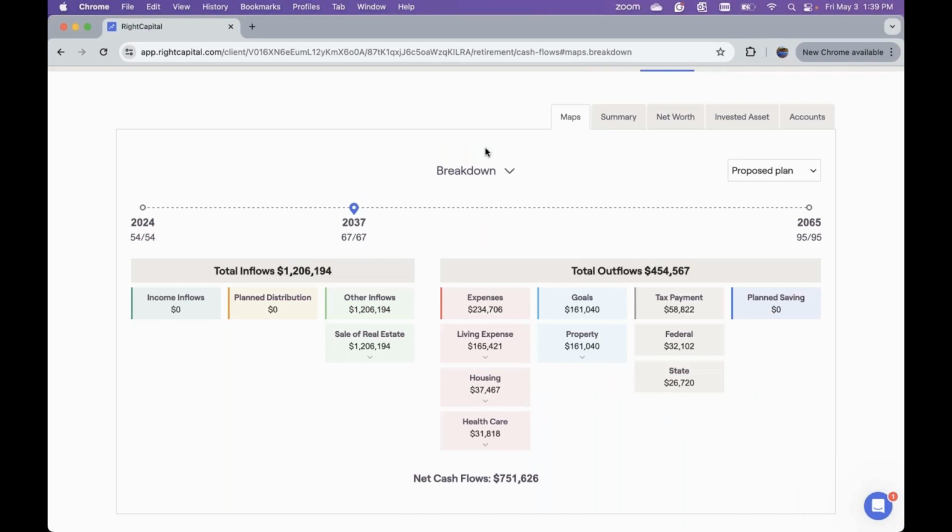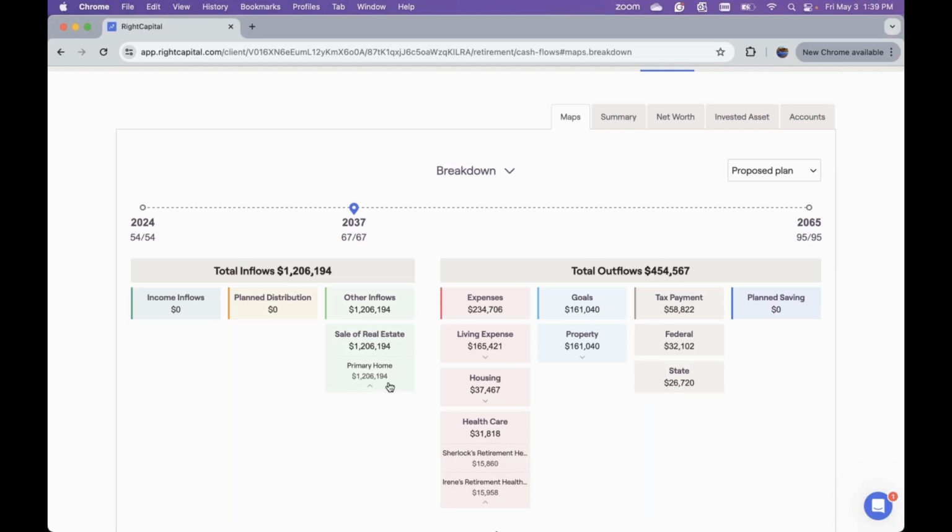We can change the visual format. So if we prefer a different aesthetic and maybe the client resonates with a different formatting of cash flows, you do have the option to view the breakdown. Under breakdown, we can see that similar information in terms of where our money's coming from. We can click on any of these drop downs to view additional insights and where it's flowing into.